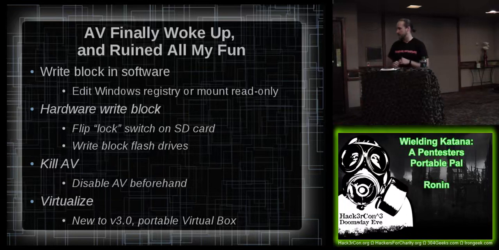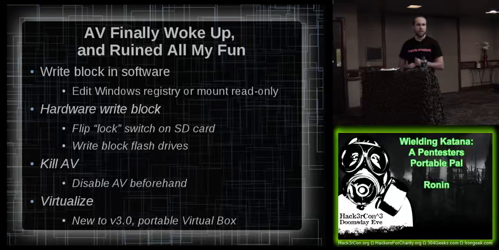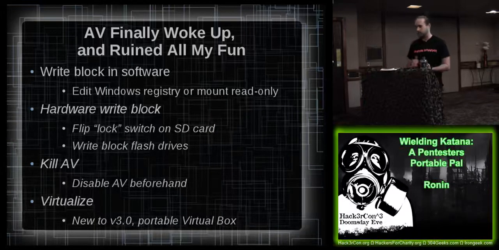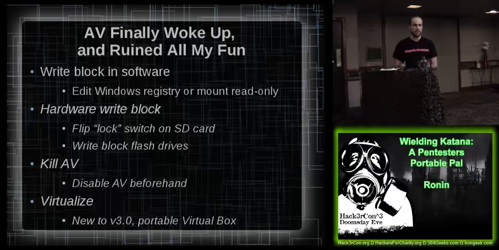Obviously, killing the antivirus, just flat out. If you can find a way to do that, if you have administrative rights or you use an interpreter or something like that to kill the antivirus, that's a big help. Or virtualize it. I'm going to have a portable version of VirtualBox in here. That will not prevent your tools in the Katana toolkit from being deleted, but you should be able to use other tools and their networking resources to run all of your funness.